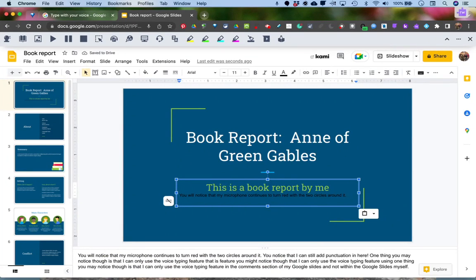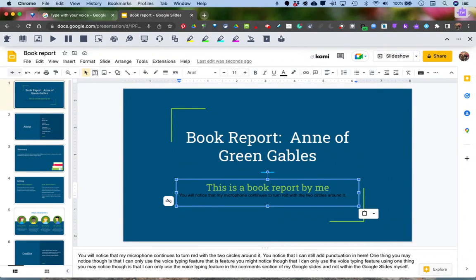Or the student would dictate their text in a Google Doc and then put it into the Google Slides. I find that doing it in the speaker notes is easier to then copy and paste versus going into a Google Doc and having to do a split screen. It just makes it a little easier than that.